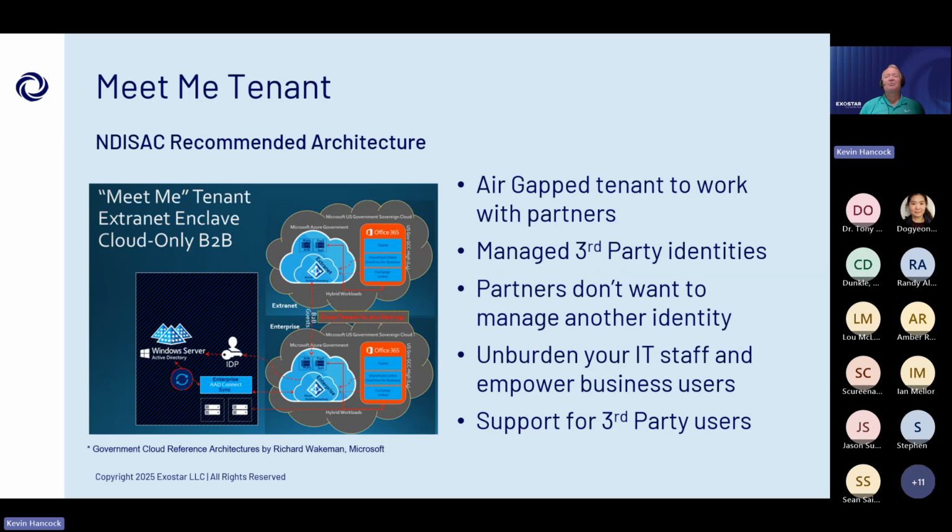Now, many of us probably think of this as what used to be called an extranet. It's that external system where we're going to collaborate with third parties. We're going to do this in Microsoft Teams, and Exostar is going to be the trust provider, if you will. So Exostar is going to manage those third-party identities. We're going to ensure that those identities are enforced with multi-factor authentication.